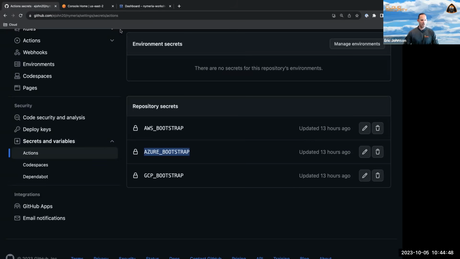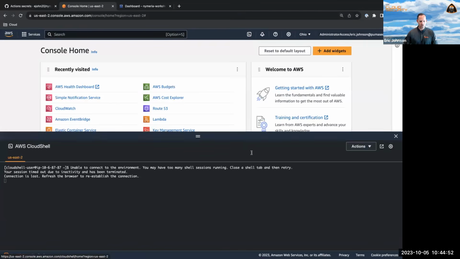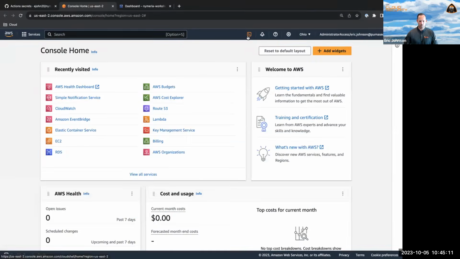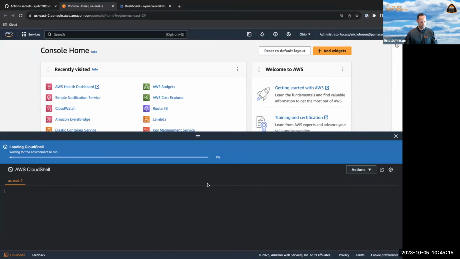Then you did the same thing in AWS using their Cloud Shell. So this is what their Cloud Shell will look like. Open up Cloud Shell again. So this will load up a Cloud Shell inside of AWS for us.